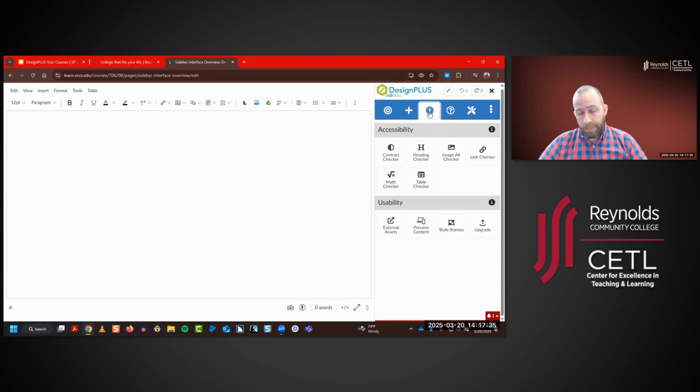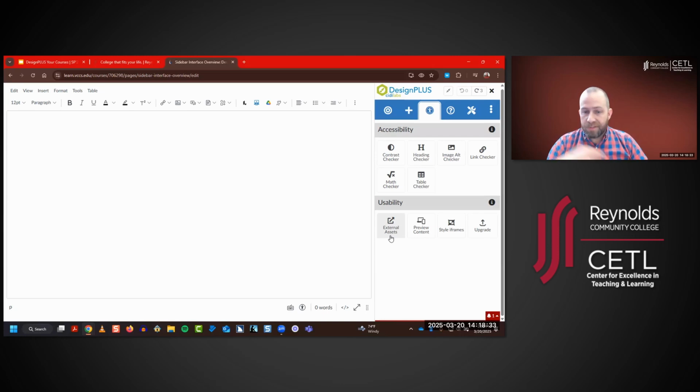Next to that is the accessibility and usability tools. As I mentioned earlier, there's a flow I've developed that spends an entire hour just on these tools, particularly looking at contrast, headings, alt images, and then external assets, which is super valuable. This will scan your page and your course for files, images, content, links that exist outside of your course. Often we see regularly from faculty that students bring to their attention that they can't see an image or a file gives them an error. And most of the time it's because of a course copy process, and that original file lives in a different course. And so the students don't have access to that old course, so they can't see it. Rather than be reactive, external assets gives you the ability to scan. It'll flag those external assets and then allow you to import them directly with one click, which is amazing.